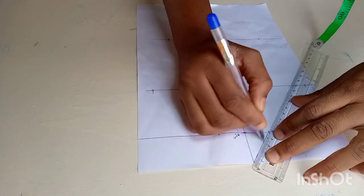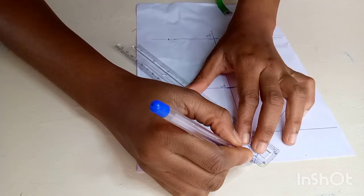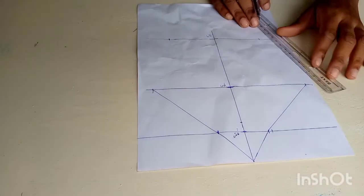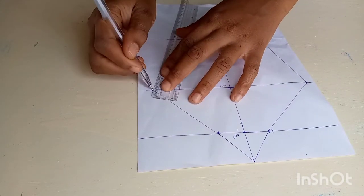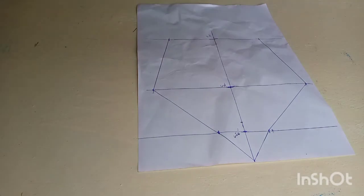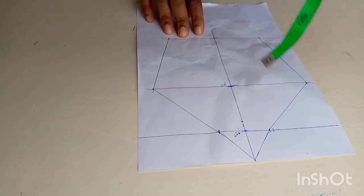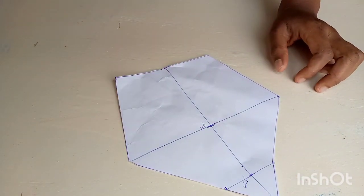After this, I'm going to connect the dots together with the help of a ruler, and after that I'm going to just cut it out, and that's the pattern. This is the pattern for both the French beret and the new boy cap. Let's jump into cutting.